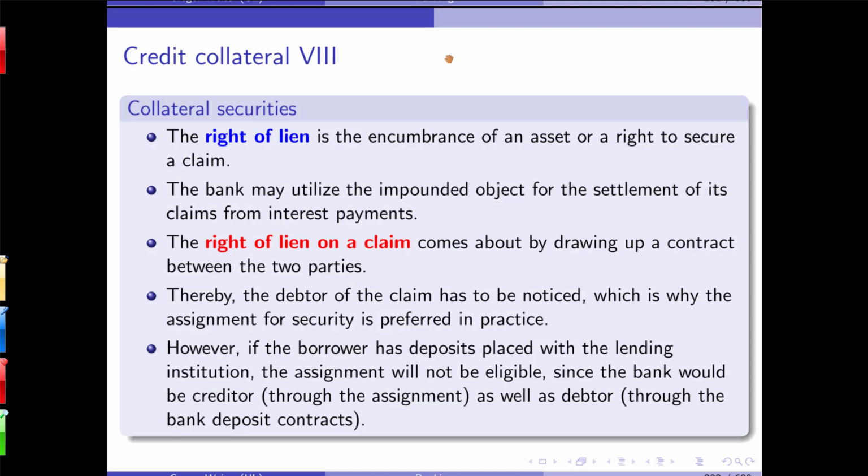The right of lien is different. Then he or she has to be notified. And usually banks will try to prevent this. They don't want to inform customers, you're such a valued customer, but we are no longer willing to take your risk, so we've privately sold off your loan to another company, but still continue to do business with us. They will try to do this covertly and sign over those loans to some other investors without notifying those lenders. So this is a right of lien.